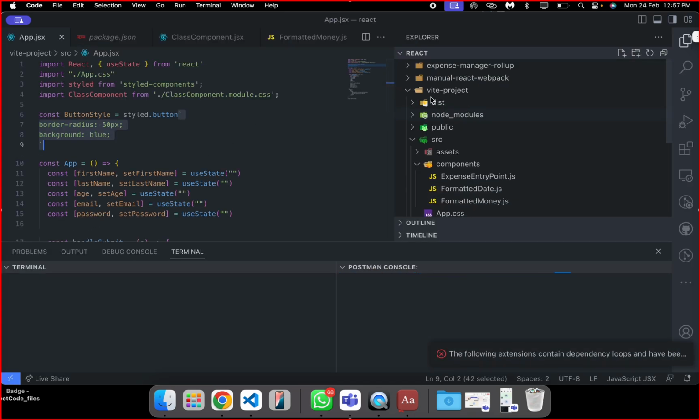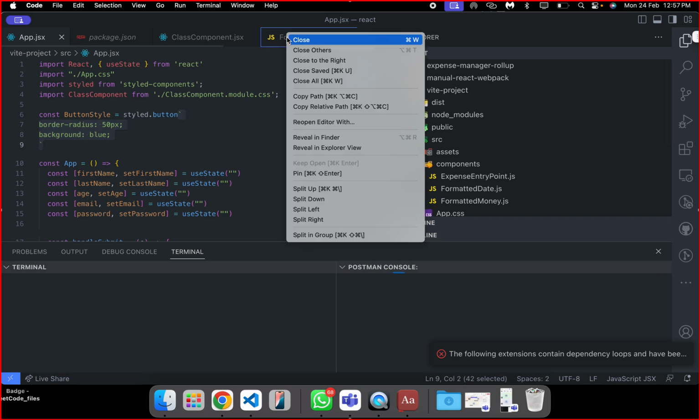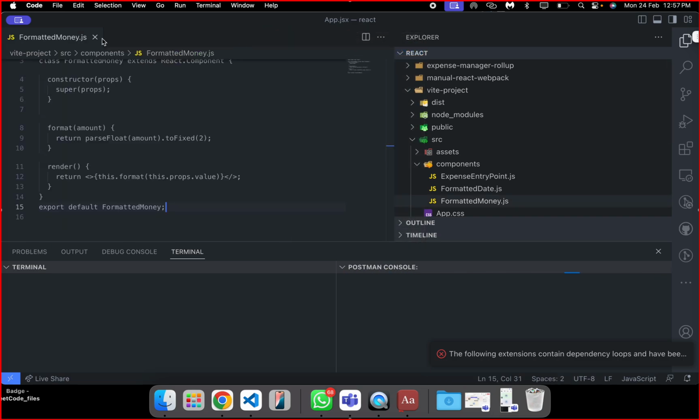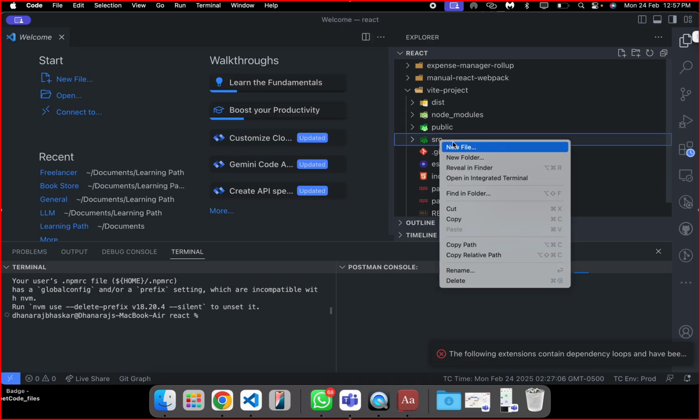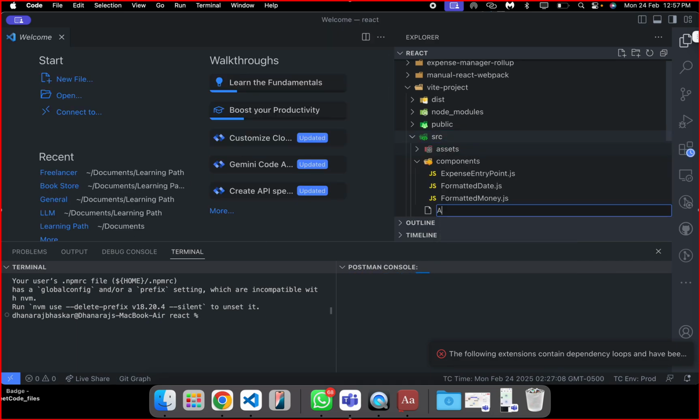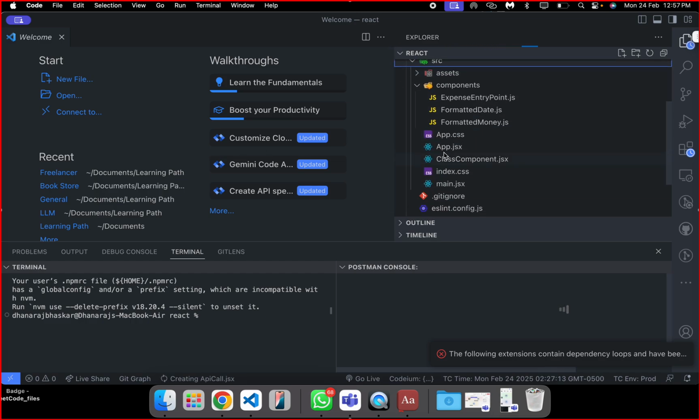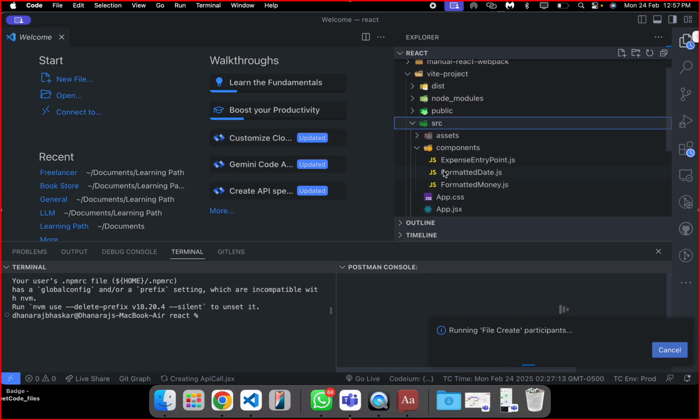Okay, in this React there is a Vite project. Close all others, and I'll create here in the src an API call.jsx.